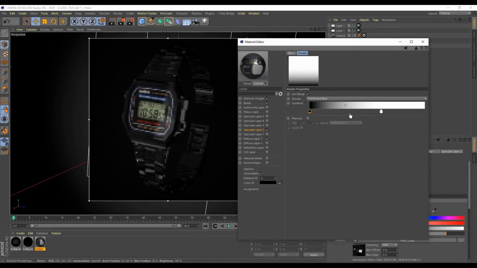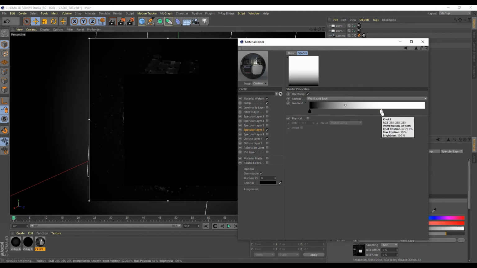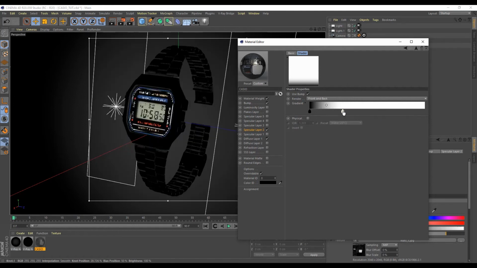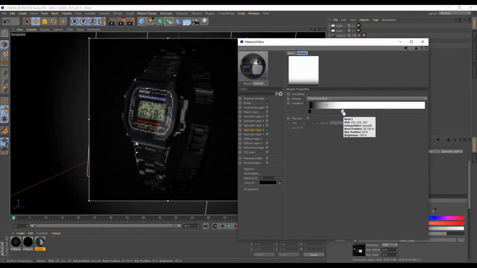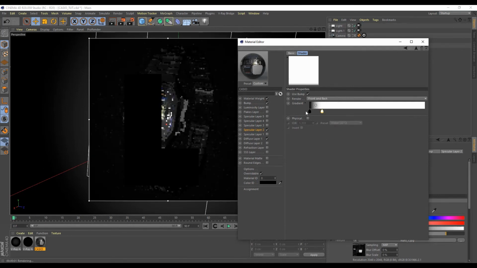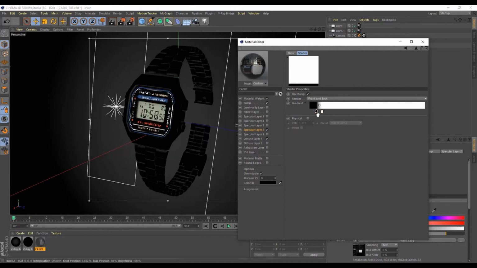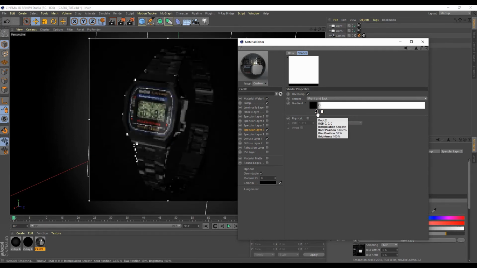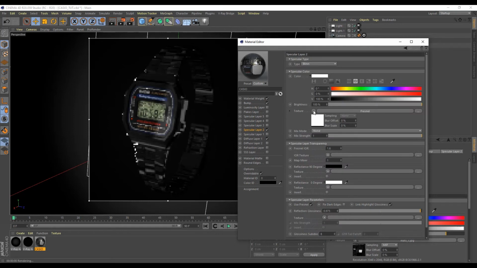Yes, I think it's good. So I can clearly I cannot separate the reflection on this with this method, so I think we can try another one.